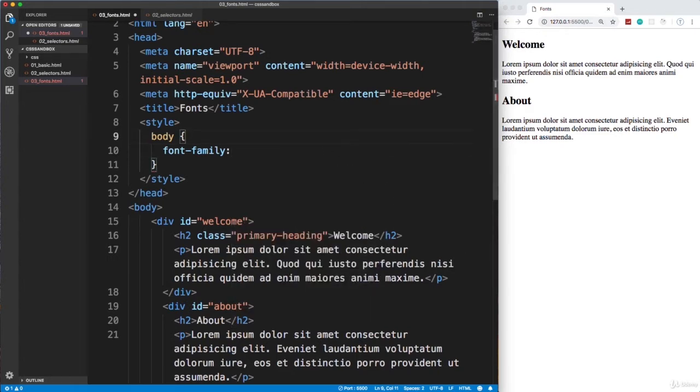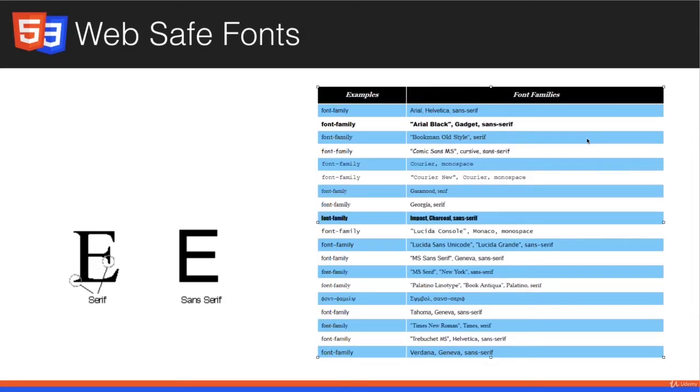But before we get into that, I want to take a look at web-safe fonts. Now, you have the ability to use pretty much any font that you want that you can get your hands on, but if they're not these web-safe fonts, then you're going to want to include the actual font files within your website, just like you would include a CSS file. And you can also link to them remotely, which I'm going to show you how to do with Google Fonts. But these right here, you don't need to do anything extra for, because they're going to be available in all browsers that users are using to view your website with.